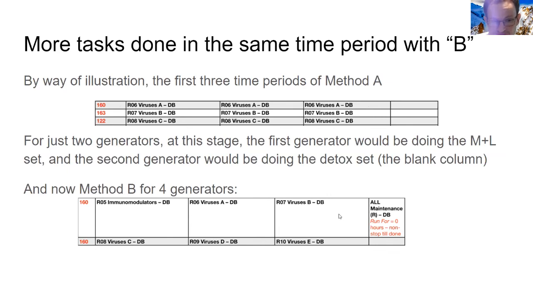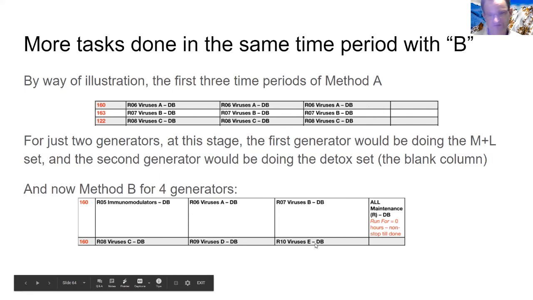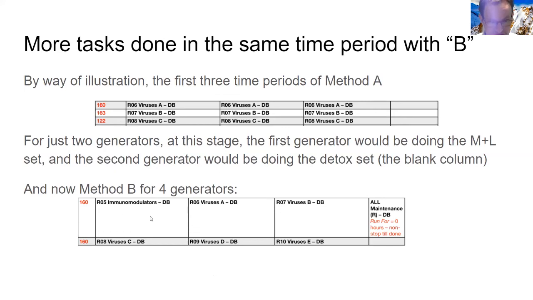On method B, you've got the immunomodulators, viruses A, viruses B, all maintenance, viruses C, viruses D, and viruses E being run during the same time period, roughly. Actually, it's a shorter time period than running viruses A, viruses B, and viruses C on method A. So this shows you how much faster the remote method B really is. By comparison, it's like lightning. But that's by comparison.